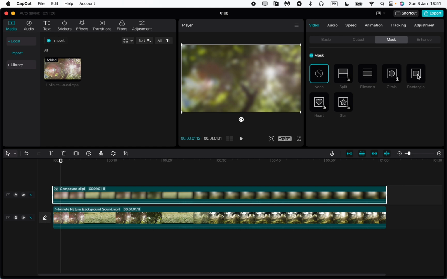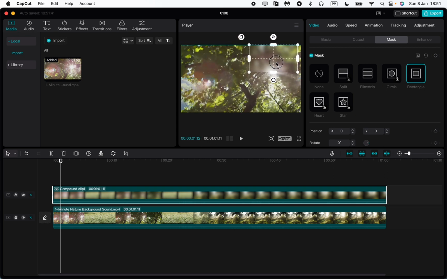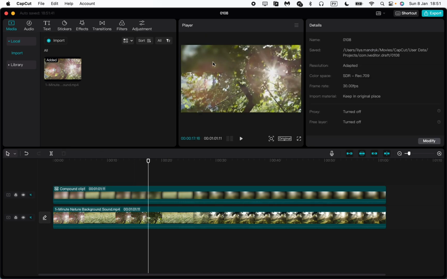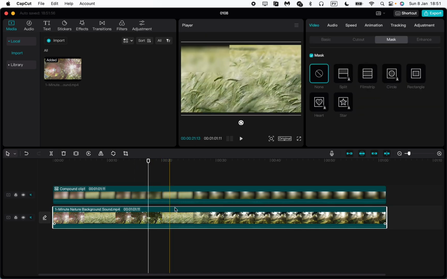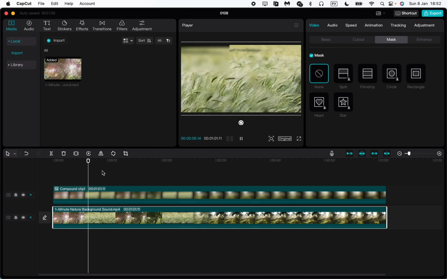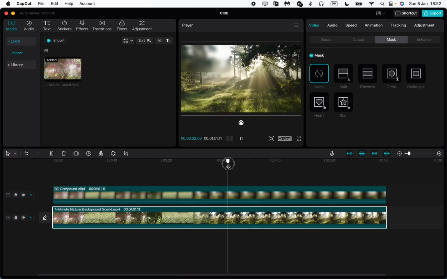So now we can choose the mask, for example, and we can change the mask we want to see, for example, here. And after that, as you can see, we're successfully blurring only the part, because this video is hidden and only this part is showed on our project. And this is our, basically this is the background right up here. So as you can see, it successfully works. So you can blur part of the video, for example, peoples or other stuff. So this is a way how you can blur different things on CapCut PC.